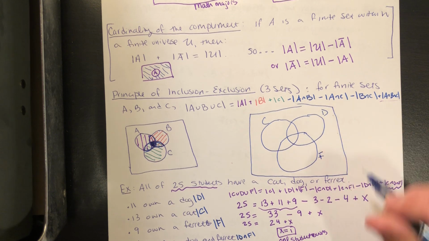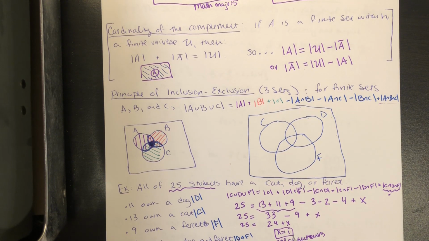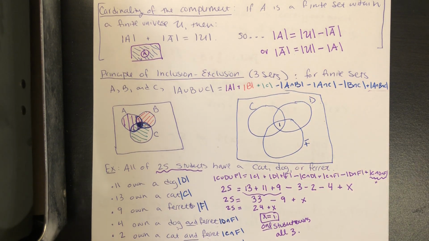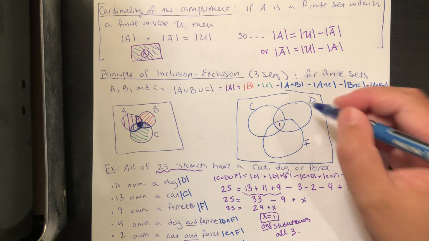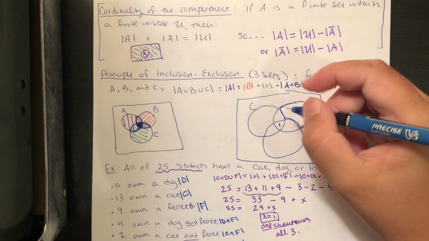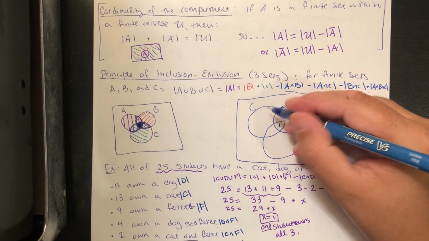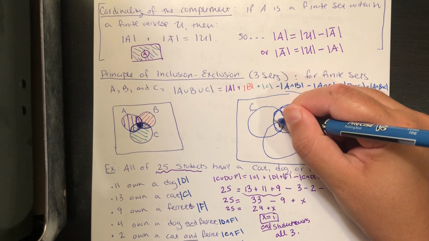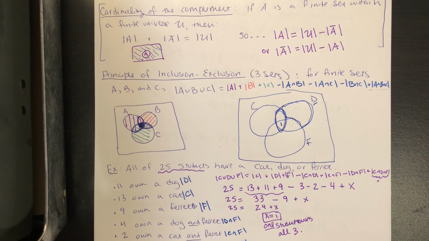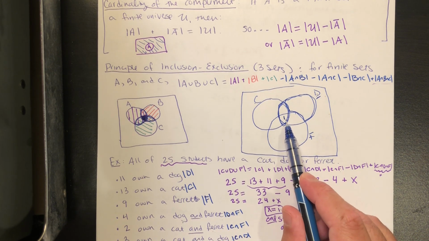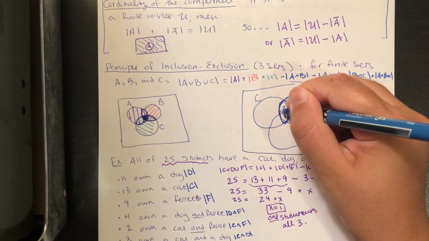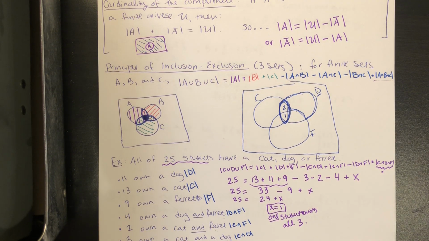I just used principle of inclusion-exclusion to determine that 1 student owns all 3. So there's only 1 student that falls in this 3-way intersection here, right? But we want to know how many own just a dog, right? We want to know how many are in this section right here. All right, well, I know that the students who own a cat and a dog, that's this area of the Venn diagram right here. The students who own a cat and a dog, there's 3 of them. 1's already been accounted for, and so there have to be 2 students up here, so that this intersection, C intersect D, actually has 3 students altogether.